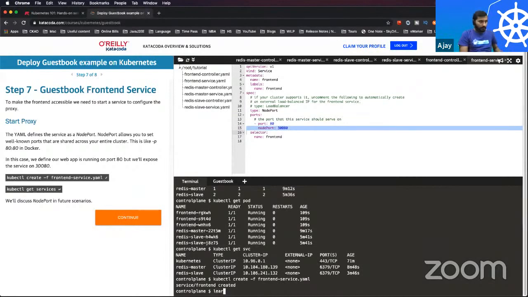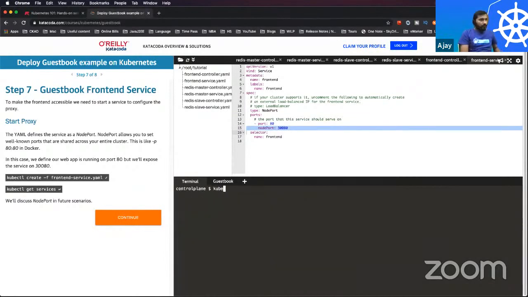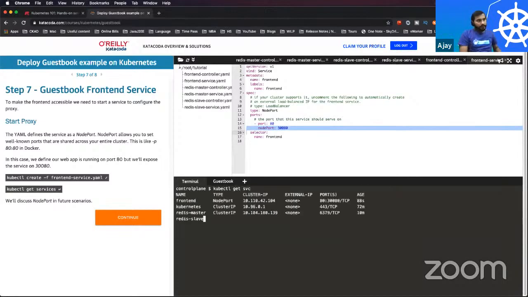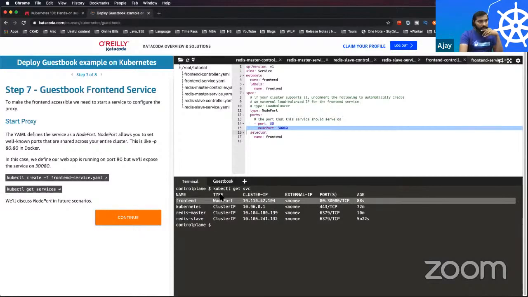Let's look at kubectl get service, and you can see that mapping here. See this, my front end application is of type NodePort. If you have a unique type, it is defined in this column called type, and here we have NodePort. The IP address for this front end is specific to the cluster IP, so if I want to access the front end, I have to use this IP address, which will be understandable only within this cluster. And I'm exposing it via port 30080, and there is a mapping to 80. Okay, so that's how it works.